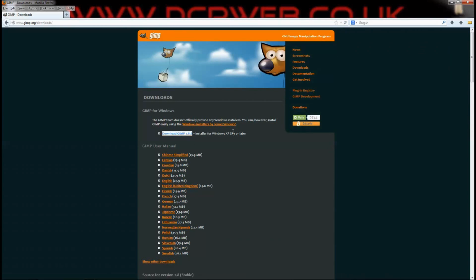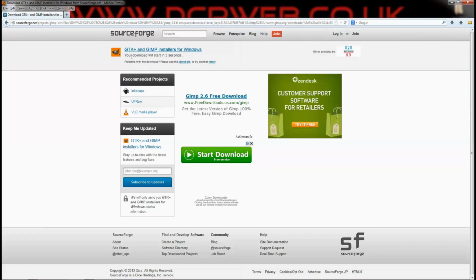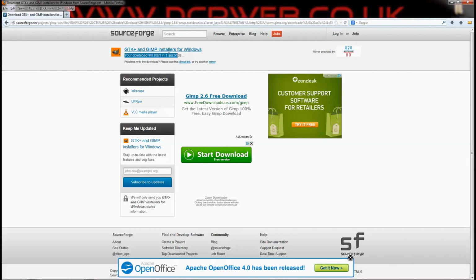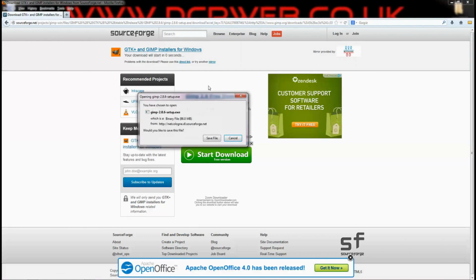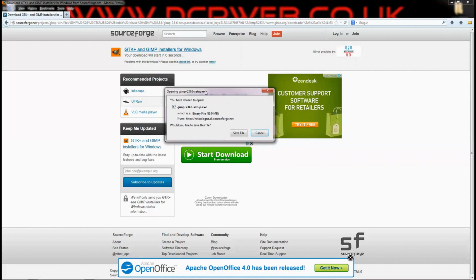You can install it on Windows XP or later, so you can install it on various Windows operating systems such as Windows 7 and Windows 8. I happen to be using Windows 7. So when you click on the download link, it's going to take you through to SourceForge, and you can see this timer ticking down, and when it gets to 0 seconds it's going to pop up a window. Depending on the type of web browser you're using, you may see a different sort of pop-up window. I think Internet Explorer may show it down the bottom here somewhere, and you want to go and start downloading this file. It's 86 megabytes in file size.